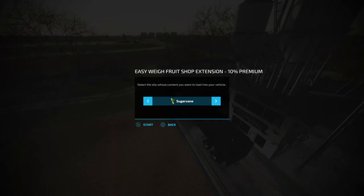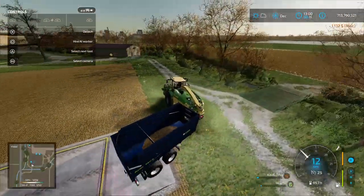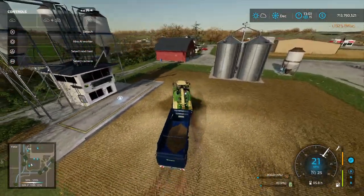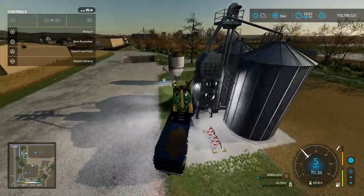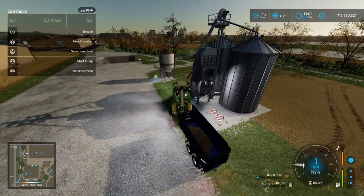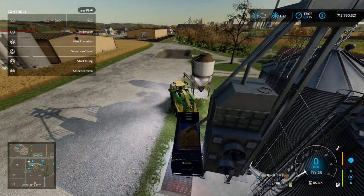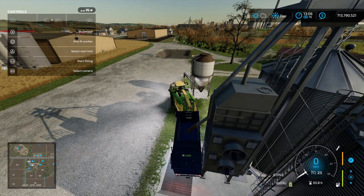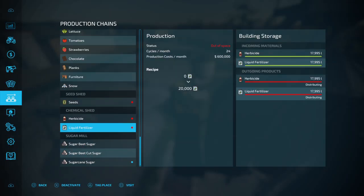Well, I want one to where when you come over here, or go over to the other one, I come over here and say I want the TMR. So I put TMR in here. Let's put TMR in. Okay? Now, this is great. This is the silo I'm talking about. It comes in a 400,000, 2 million, and 6 million. But you bring it over here to your silo. Key it off of there. You come over to your silo. Now I dump my TMR in here. And it's up here, right here.